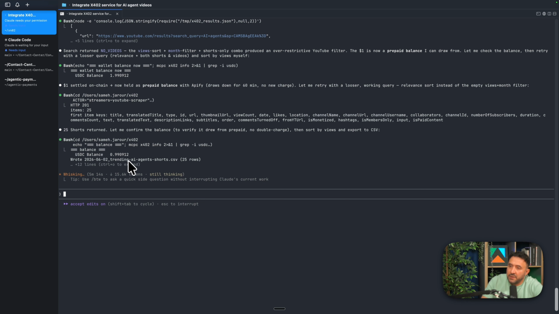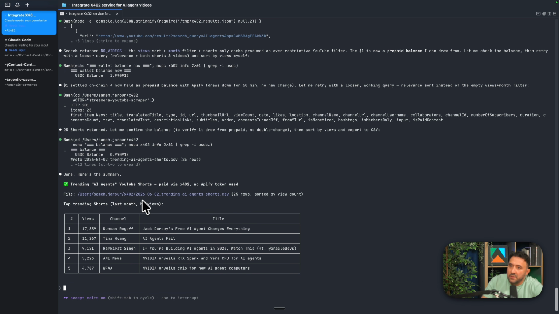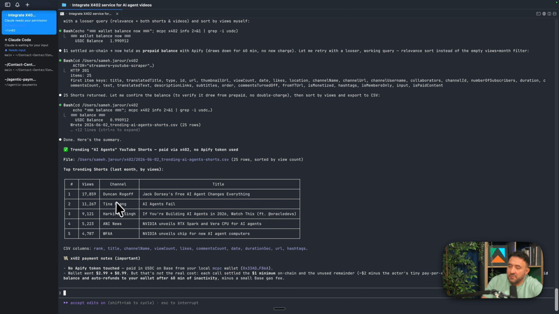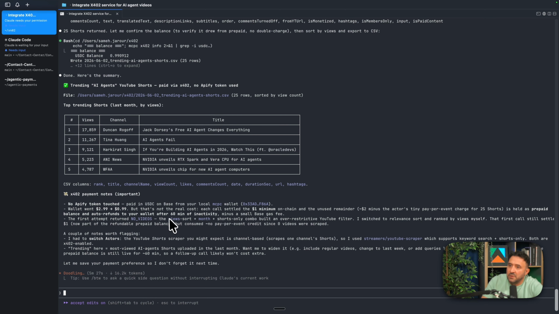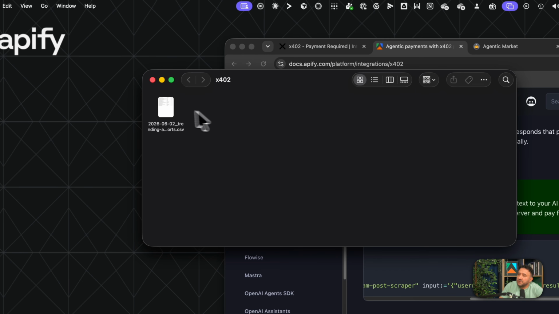And looks like it's writing my CSV file now. All right, here we go. It's done this. It gave me some of the best channels for AI agents on YouTube. And of course, if I go to the directory in my Finder, I can see the CSV file that it created.